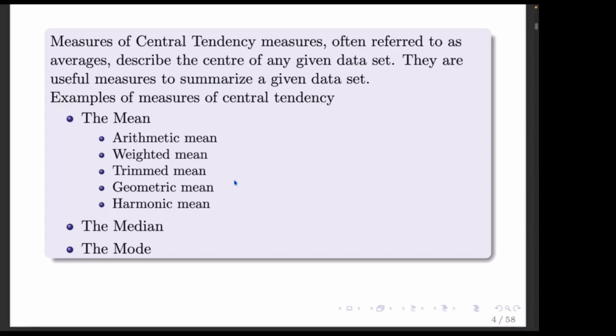But if it's more than 2, you sum all. So if it's more than 3, you can sum all, like the initial example I gave: 2 plus 5 plus 8 plus 11 plus 14, 17 plus 20. And then you put all into brackets and raise it to the power 1 over n. So here our n is 7.